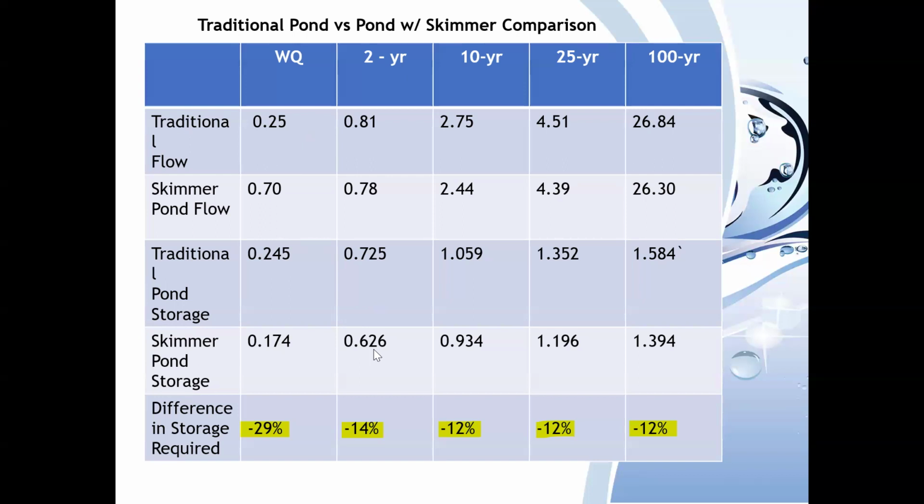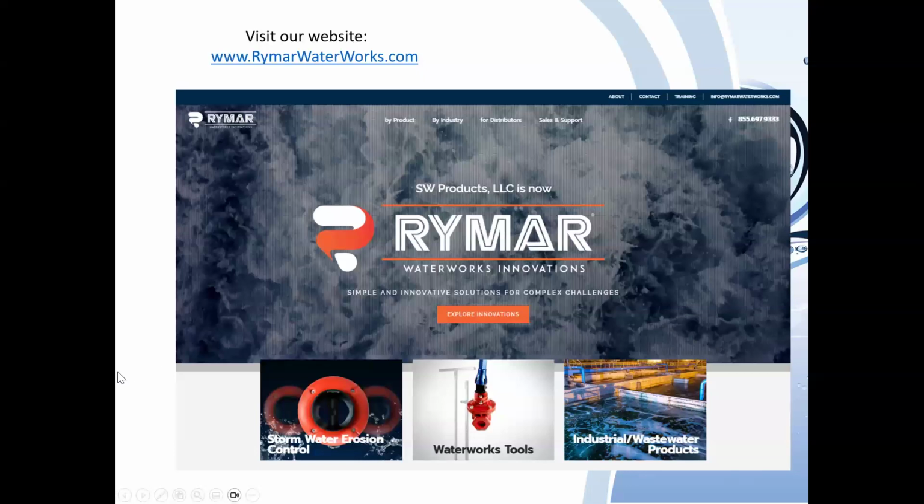Now, we don't know about contact time and that kind of stuff, so we aren't making any claims on that yet. But that is something that we're hoping GE is going to be doing some testing on and hopefully give us some feedback. You didn't answer the question regarding is the 5 acres the size of the pond or the size of the whole site?